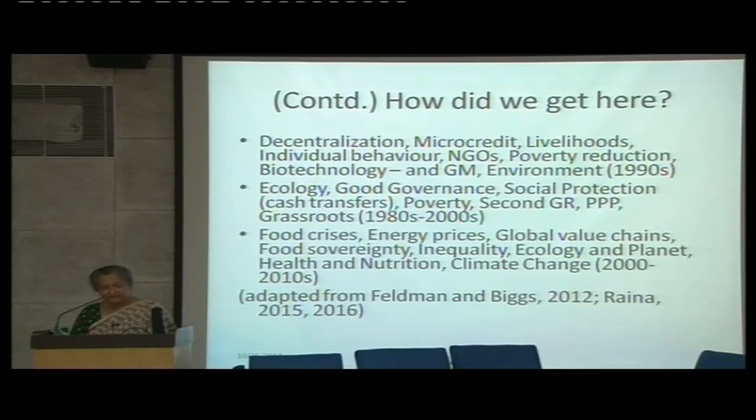To continue, this is the way we are now. We're facing a whole range of alternatives, some of which have come in with studies of ecology, governance, social protection, and so on. But in all these, you see that science is doing just the same thing. It's investing in increasing production and productivity, even when there are second generation problems, which is what agricultural science has always told us. They invest in solutions that are just part of the same paradigm. And the content of science, again, if we have time, we'll talk about that.